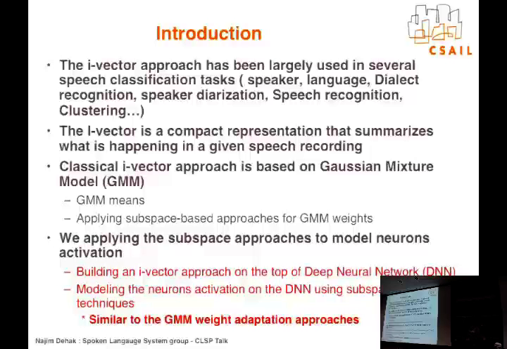So I moved from doing i-vectors in the means to i-vectors in the weights. There's a lot of variants from that, and I can show an overview about that, and I'll show how I went to my latest work and used that for DNN activations. The goal is to use this subspace to model the neuron activations. You can also model one hidden layer at a time or whole DNNs to model the path of activation, which I call that.